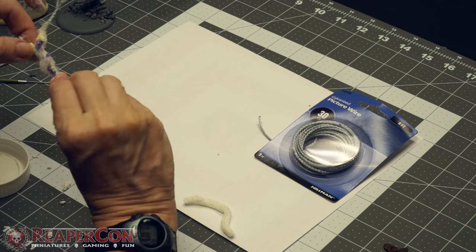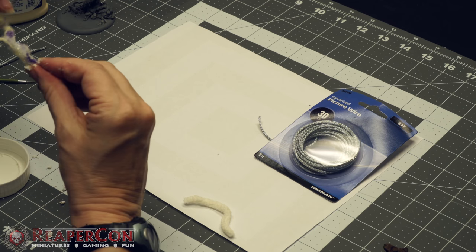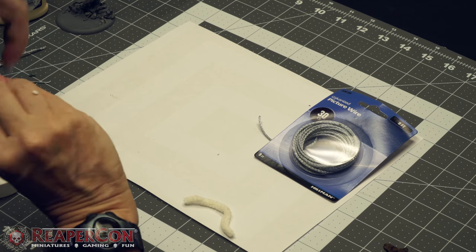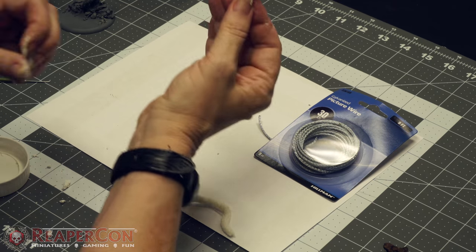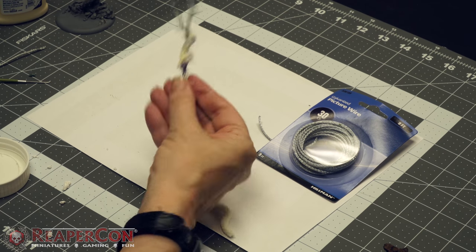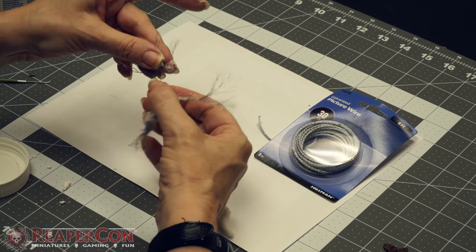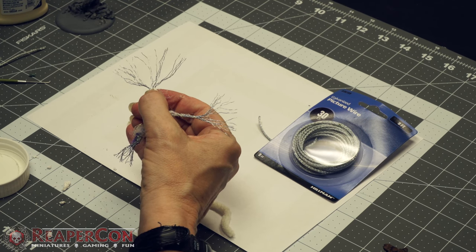The two-part epoxy works really well, but it's too messy for a class. You think this is bad? That's worse. Now, the modeling putty dries in air in a matter of... Not the putty, the epoxy. Yeah. The liquid epoxy, the five-minute stuff, produces a really nice bark effect. But I don't like getting that all over my hands. It's not very healthy. Okay.